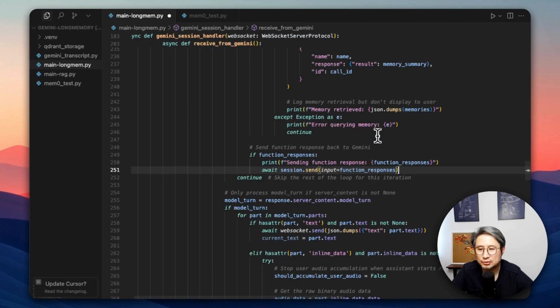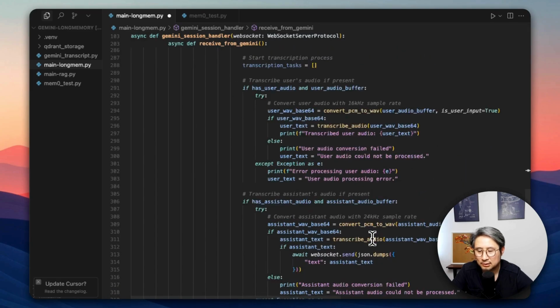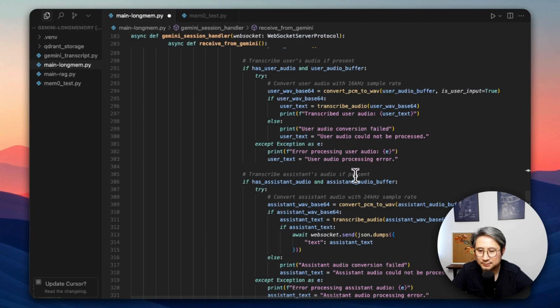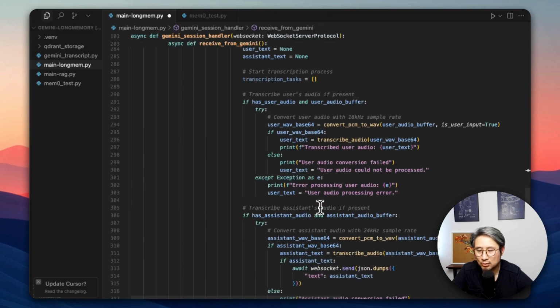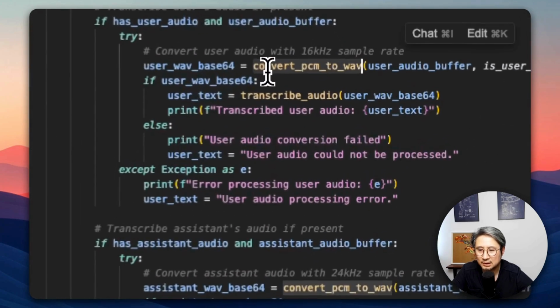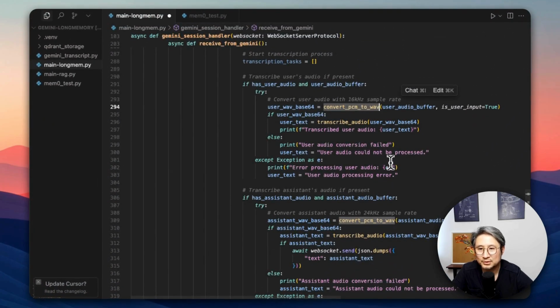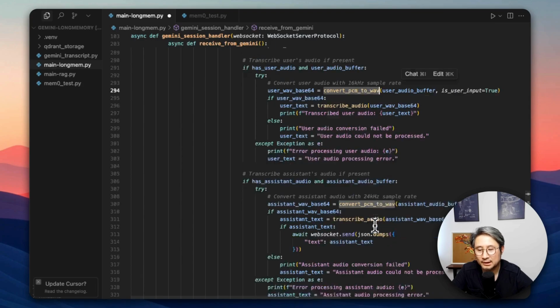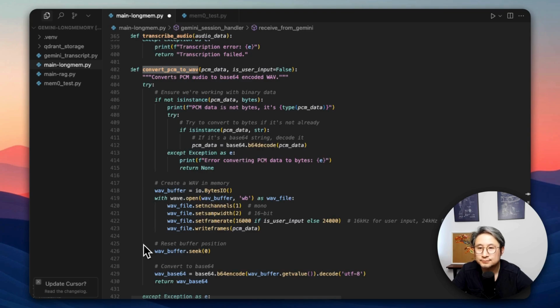Now let's see the transcription process, continued by the receiving of Gemini's audio responses here. Whenever there is valid user audio or assistant audio, we push that audio data into the convert PCM to wave function, which takes the raw PCM audio data received from the client or Gemini and converts it to a base64 encoded wave file here.